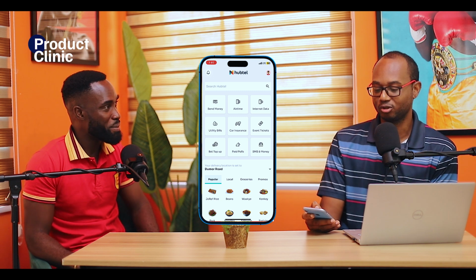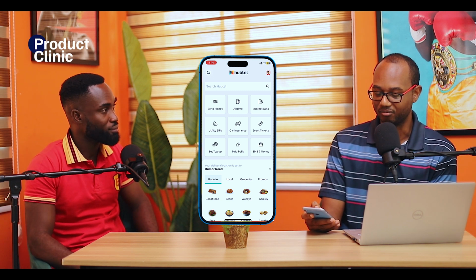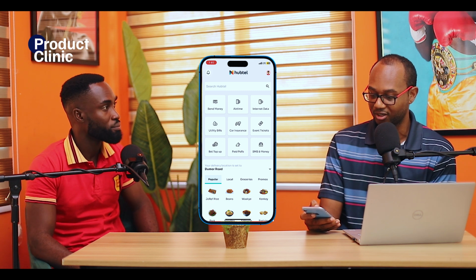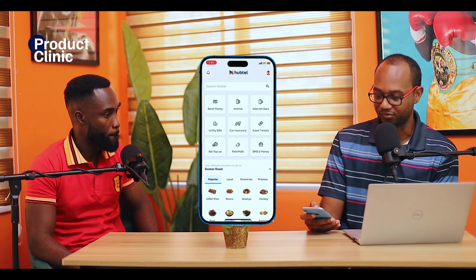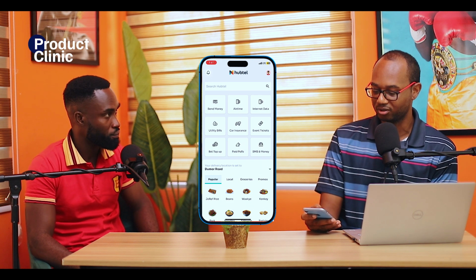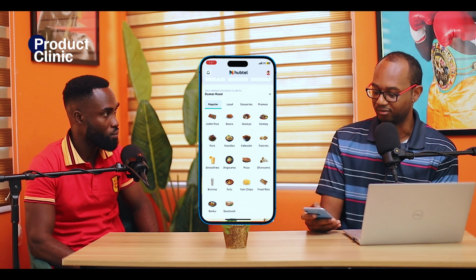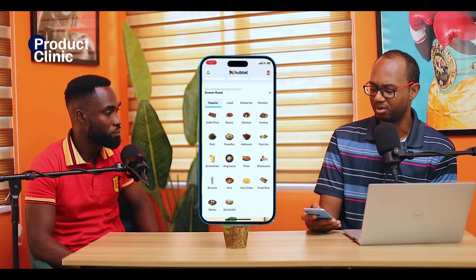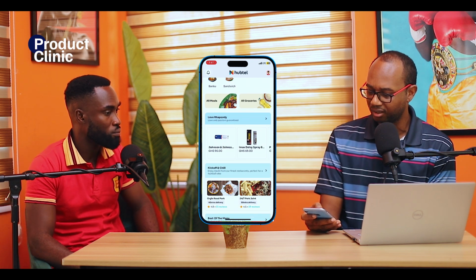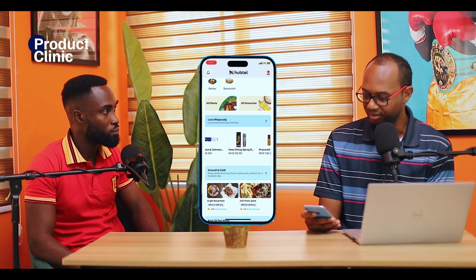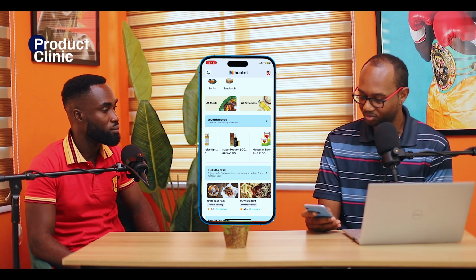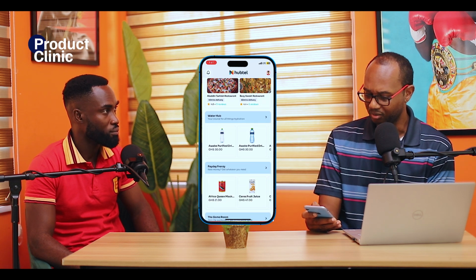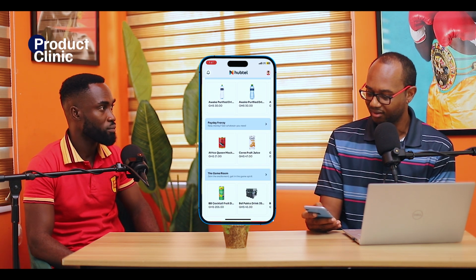The reason I'm saying that is because once you open the app and you've logged in, there's the search feature at the top, so like search Hubtel, and below that there are options for sending money, Airtel data and so on. But when you start scrolling down, you see a food option with nice little pictures of food you can purchase. Then when you go down again, there are other things you can buy, sprays, like perfumes, and when you go down again, you can buy water, juice, a lot of things.